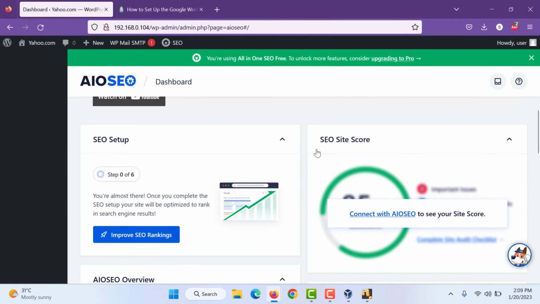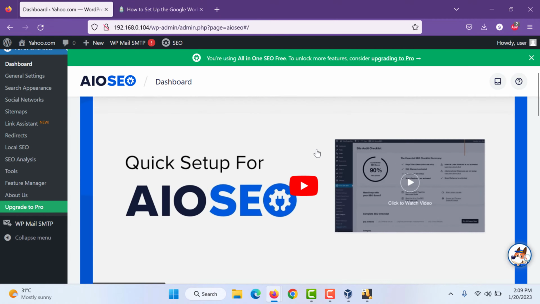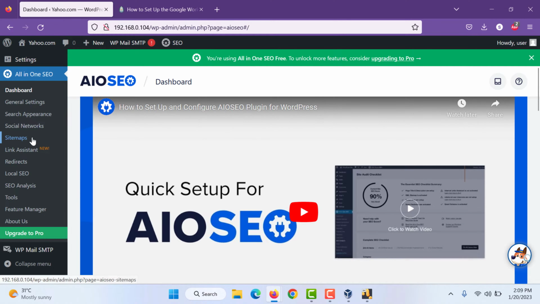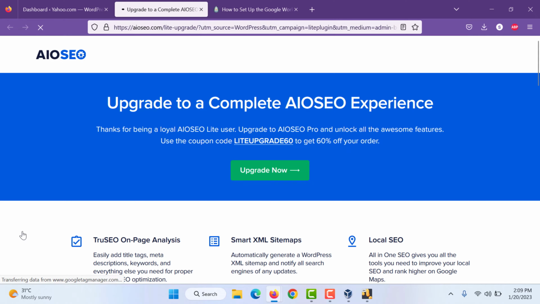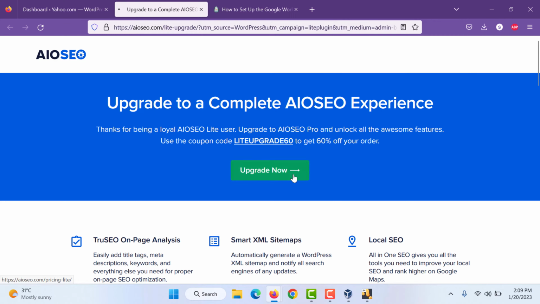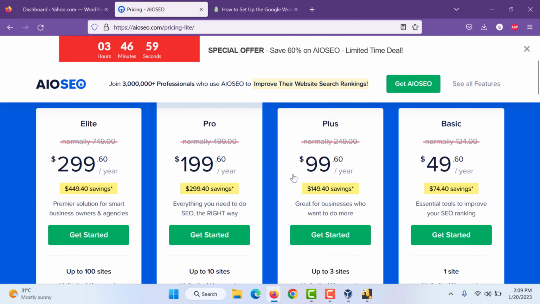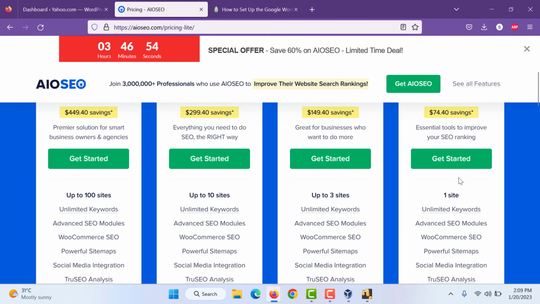It will show you a video on how to improve search engine optimization. Of course, you need to upgrade to the pro version, and the pro version is how much? The pro version will be about 299 or 199, or the basic one will be 49.